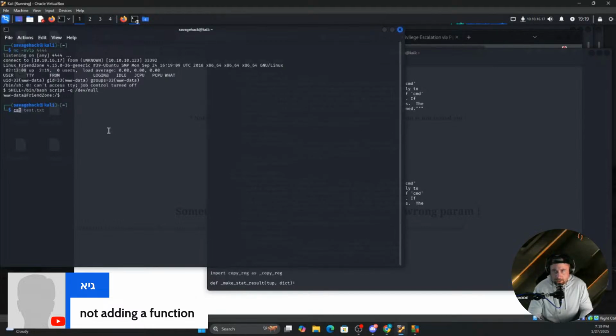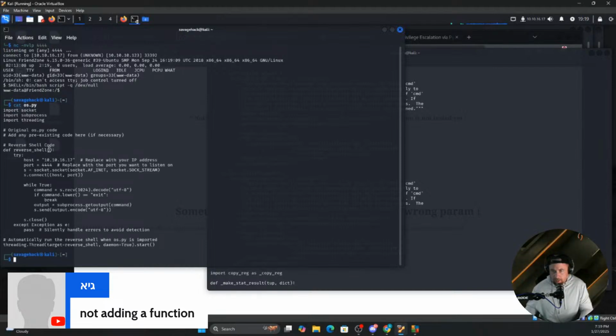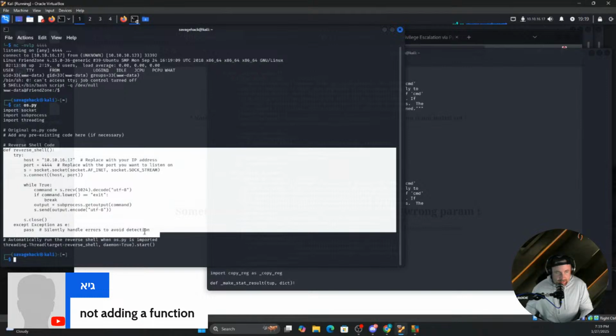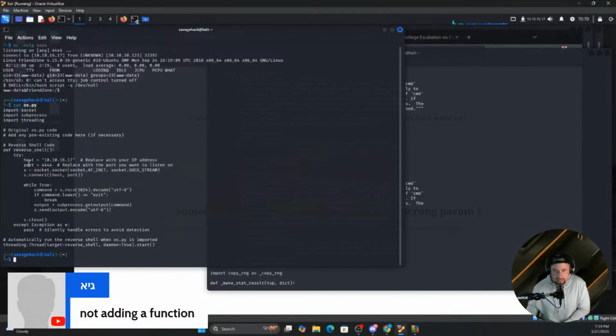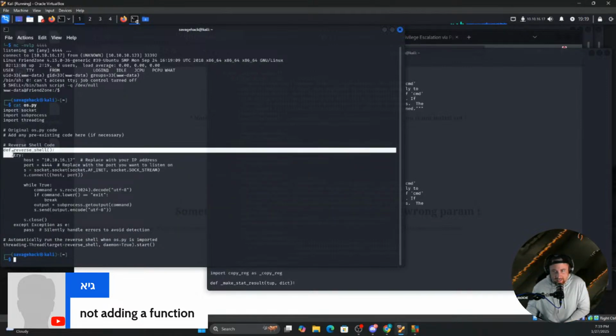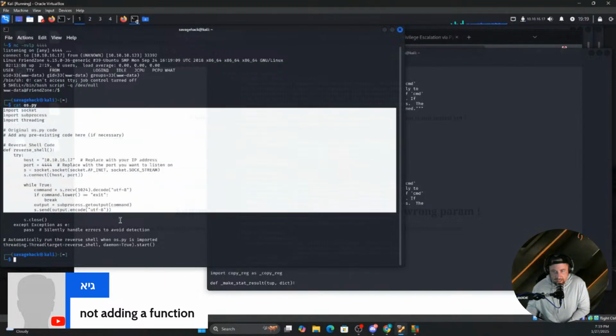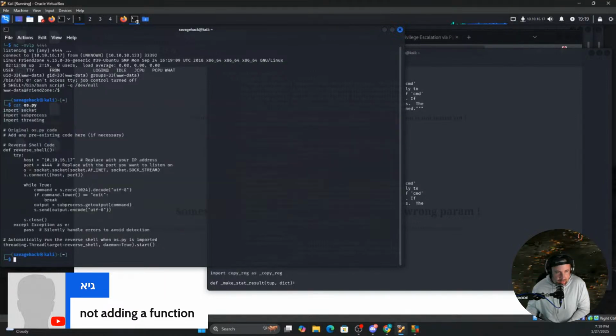Let me cat out what it was. So we created a function within there like that. So I get what you're saying. It needs to be something that Python can execute, right? But if they're importing this, this whole thing is within Python.